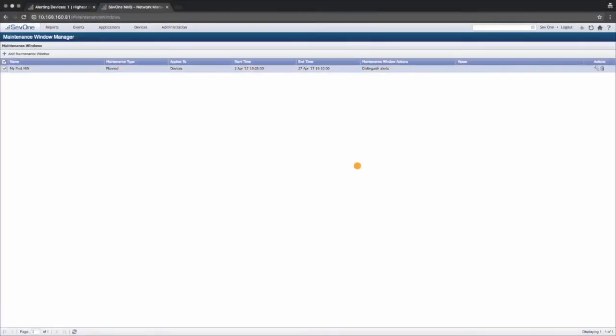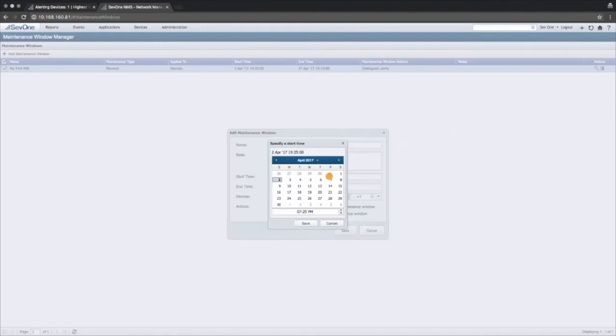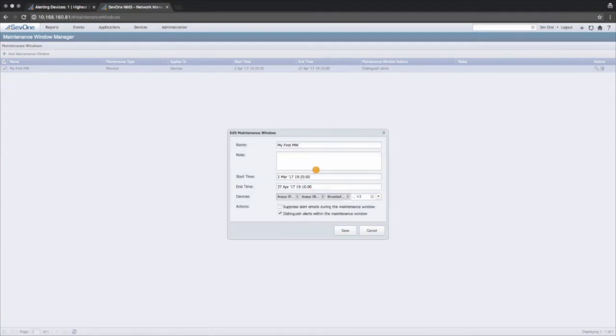Now, one last thing to keep in mind when it comes to maintenance windows is if I try to go back and edit, I can only edit the name, the note, and the end time for a particular maintenance window. So I can't actually go back and say, set something for a particular maintenance window back in March. Say we already did something, maintenance windows is new to this particular customer. What we can't do is go back and save it and then tag previous alerts that have happened within SevOne and cap them as info as if a maintenance window already exists. We can only do current alerts.